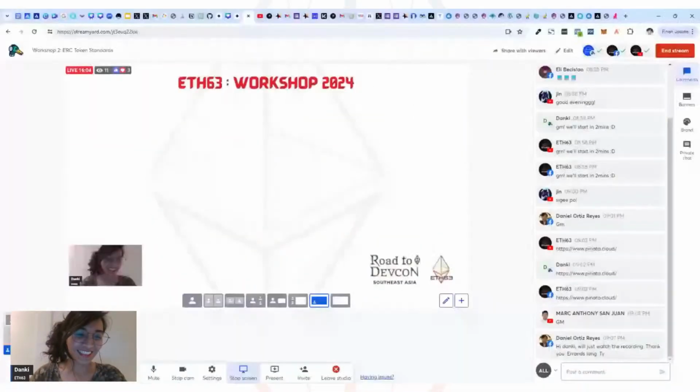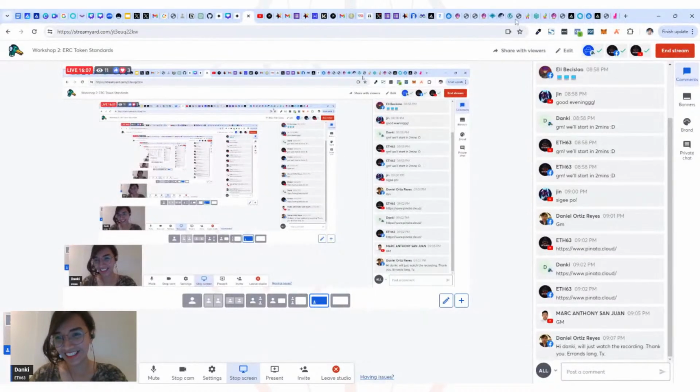But right now we're going to focus on tokens because one of the main features of blockchain is that it enables digital ownership. So how does it actually happen, and how is it enforced by smart contracts? So yeah, I'm going to share my screen now, and papakita ko rin sa inyo kung saan nyo makikita yung listahan ng ERCs and EIPs.